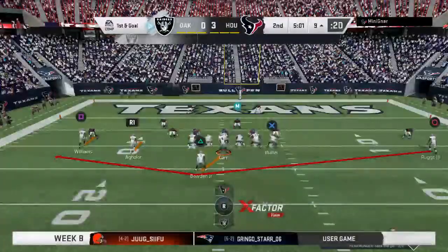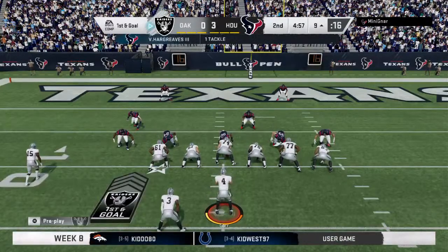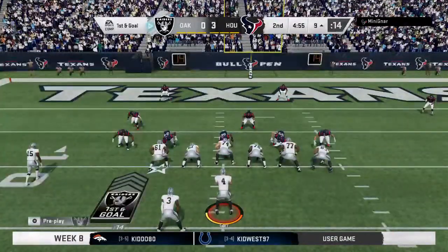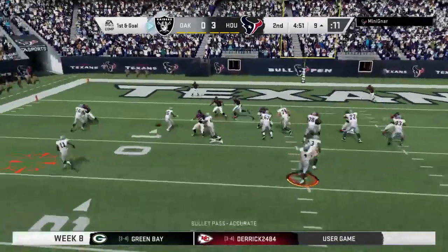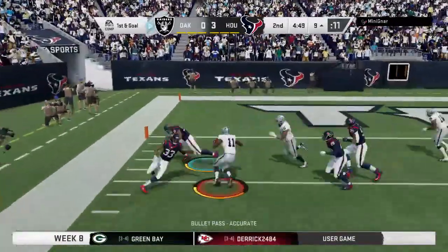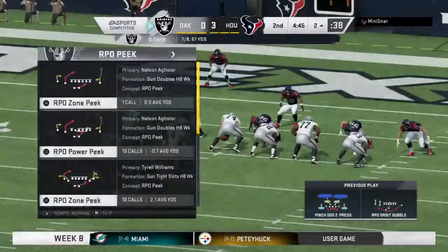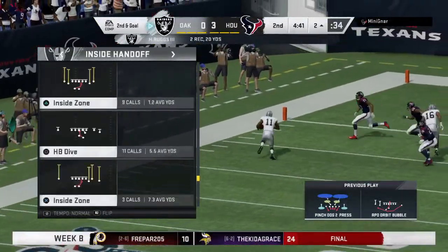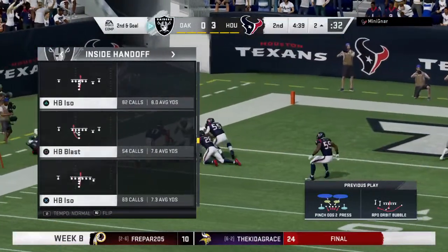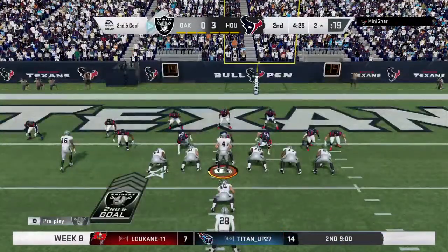We can talk all we want about football being a game of strength and brawn. It's also a game of mismatches, and they're trying to create one there, getting it to their back out of the backfield to make a bigger play. As we often say, get it to him in space, let him use his leg. Yeah, if he can get a matchup against a linebacker or maybe a defensive end dropping out in a zone blitz, he's going to win that battle just about every time. That will go as a pickup of 7 on the 7th play of the drive. From the 2 now, 2nd and goal.